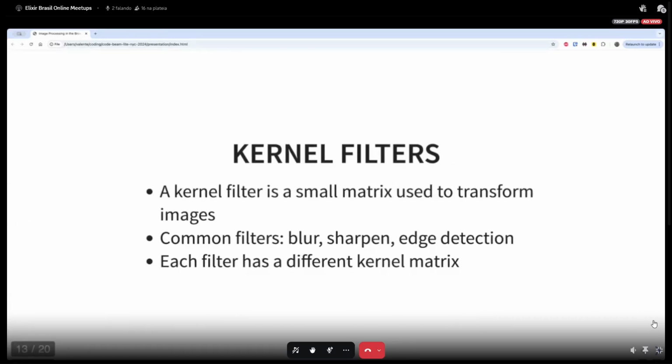And then if we have the convolution, we have this subset of image processing, which we call kernel filters. The kernel filters are just special kernels that we can define that we know apply a specific operation to the matrix.